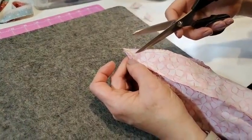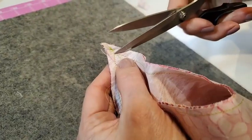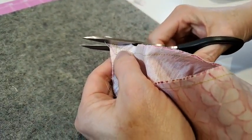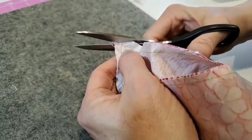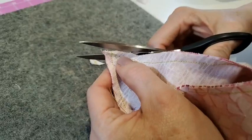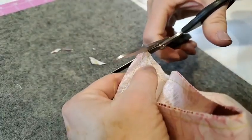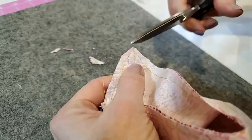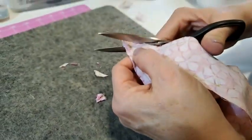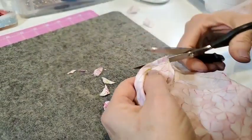And can you see, let me do this one first. Can you see the point for the bunny ear right there? We don't want to cut through that fabric at all. So I'm going to come up and make a cut up that way. And actually, I'll probably take a little bit more off. And then I'm going to come down this side. But again, I'm not cutting through the peak stitches that we made. So let's come and cut that.